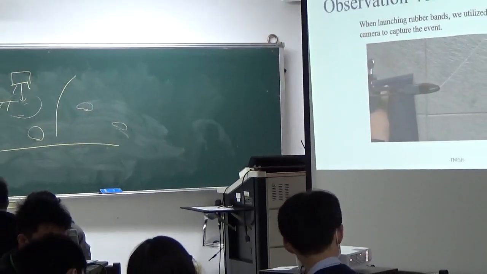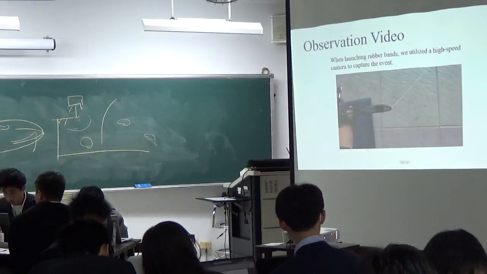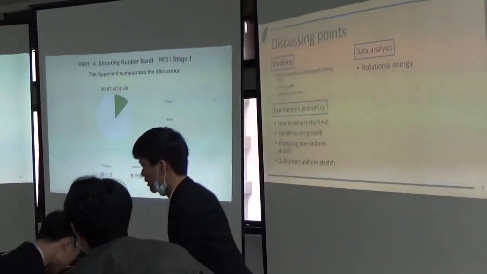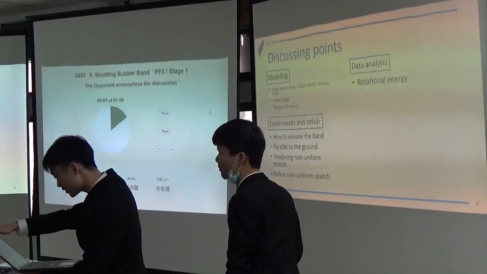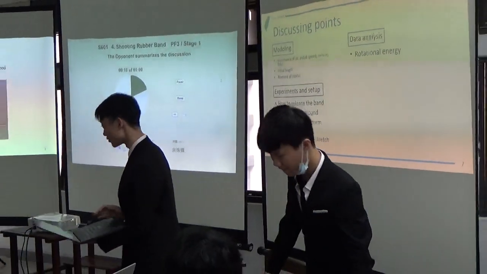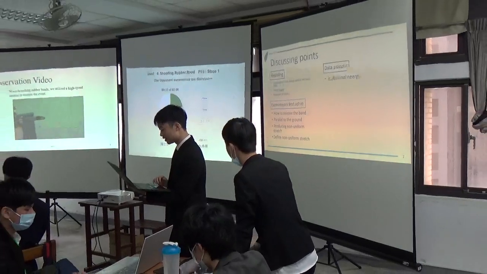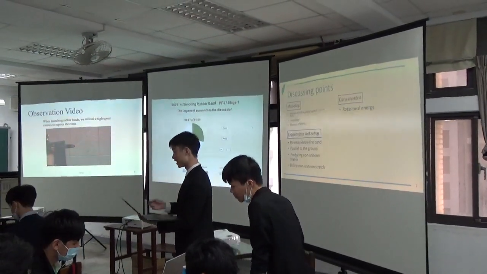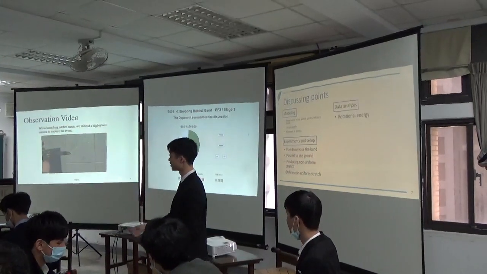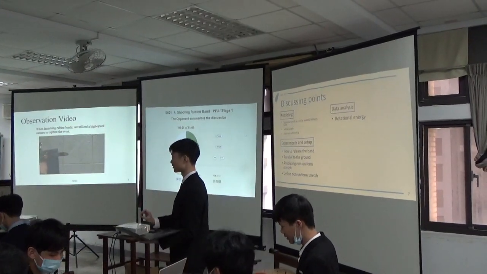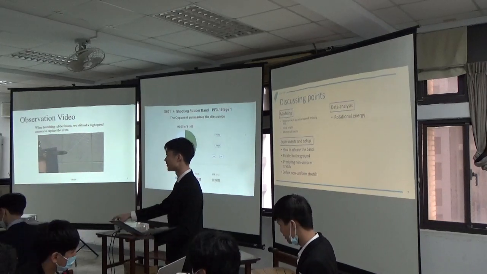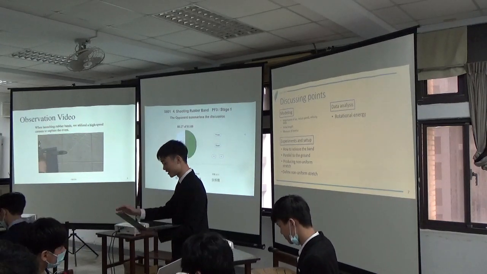So now it's time for the opening to summarize the discussion. One minute. Okay, as for the summary, I asked the reporter how to define non-uniform stretch, and they defined the non-uniform stretch as the ratio of the two lengths. They divided the rubber band in.